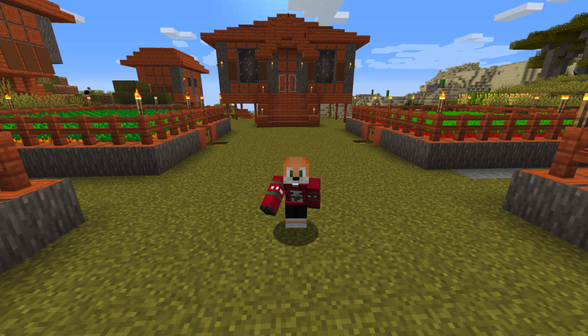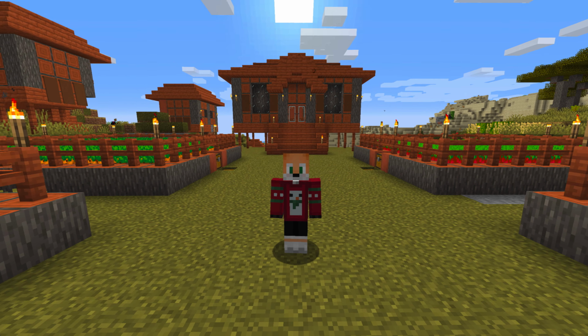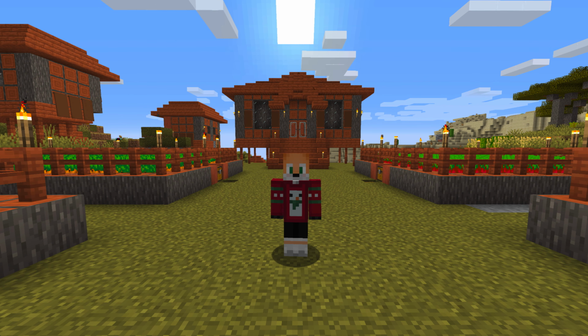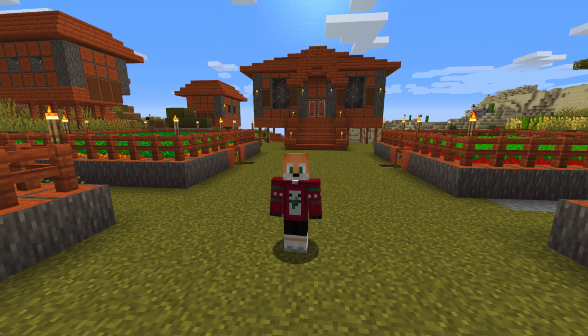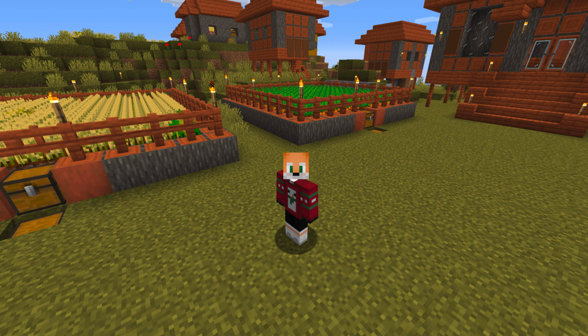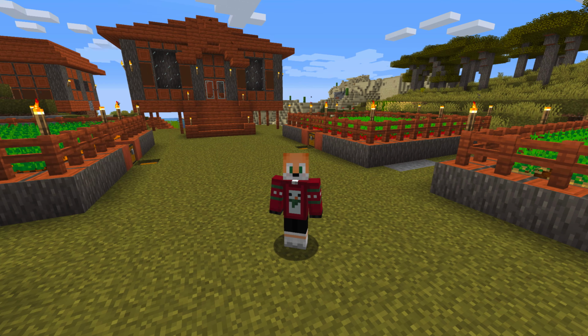It's me, Mr. Fox, yours truly, and it is another day here on the server, and we have got some updates for you guys. As you can see right behind me, we have a new house. Over on the sides of me, we have some new farms. That way we don't just have some wheat or anything else. We actually now have carrots, wheat, potatoes, and beetroots.